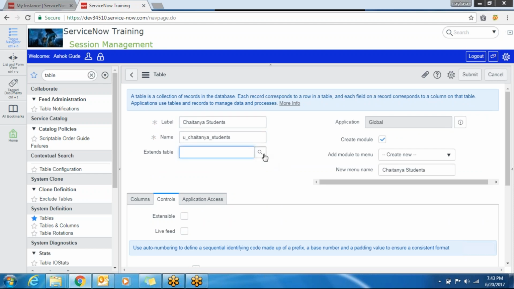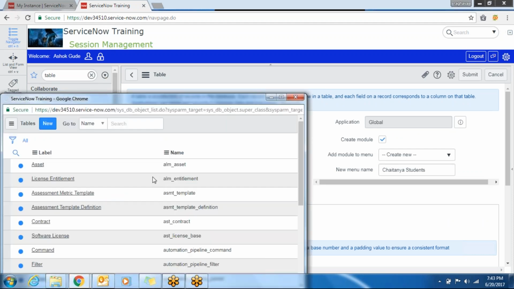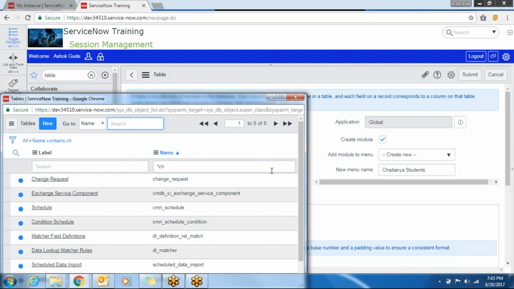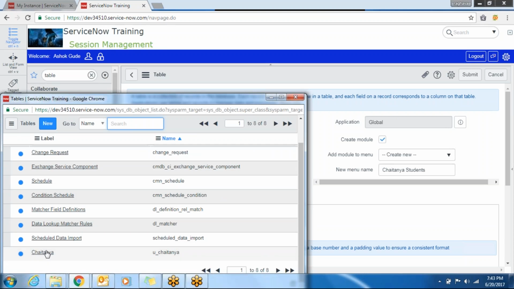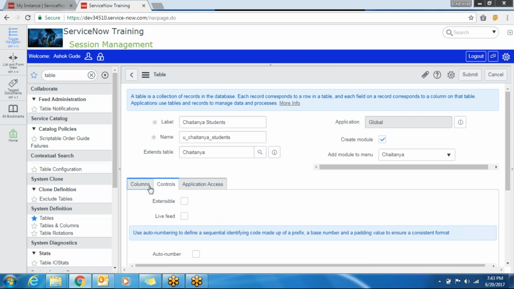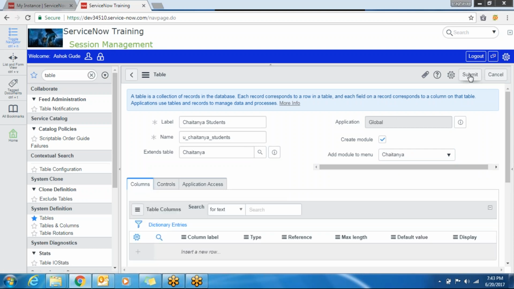What is the action table? Star is nothing but it will be treated as contains. So I'm adding this to the Chaitanya module. Columns, I'm not creating any column. That's it.